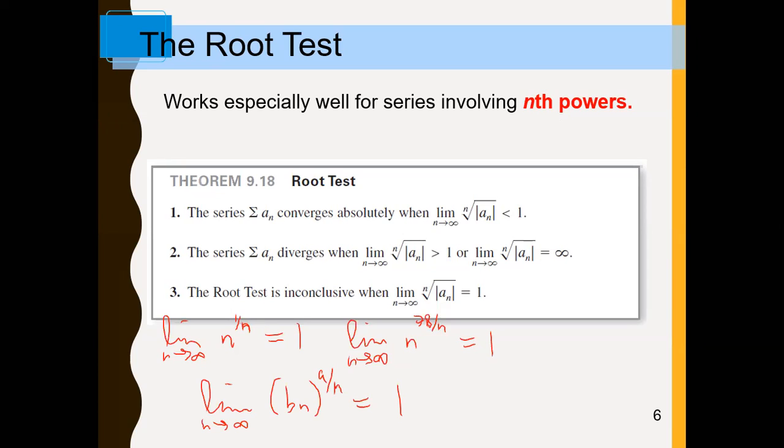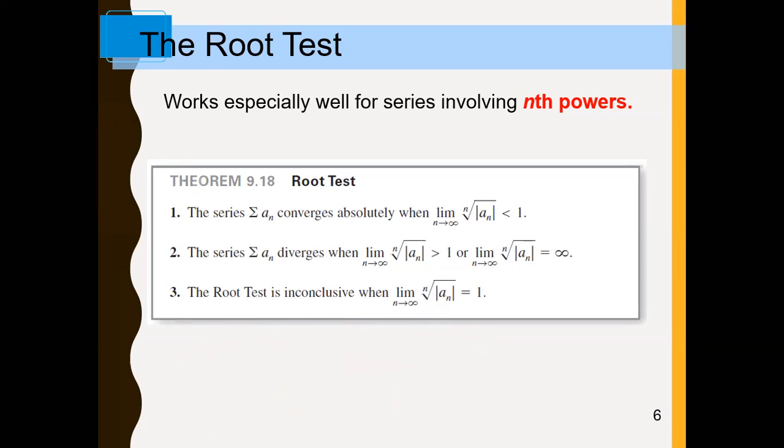All right, are you guys ready to do some examples? Let's do it. Okay, so again, if the nth root of the absolute value of the terms goes to something less than 1, you have an absolutely converging series. If the nth root of the absolute value of terms goes to something greater than 1, you have a diverging series. And again, this is kind of going back to the geometric series. What's going on in the first case is you basically have a common ratio less than 1, and in the second case, you have a common ratio greater than 1. And the root test is inconclusive if that limit happens to be 1.